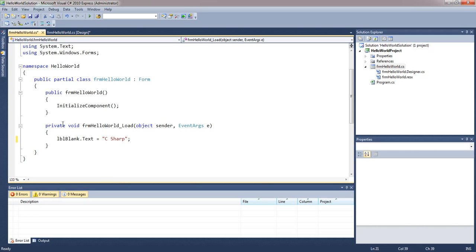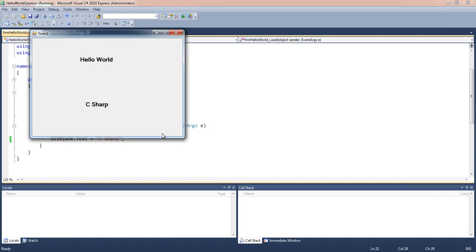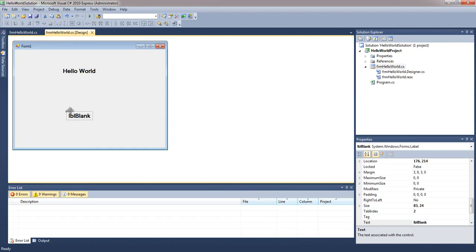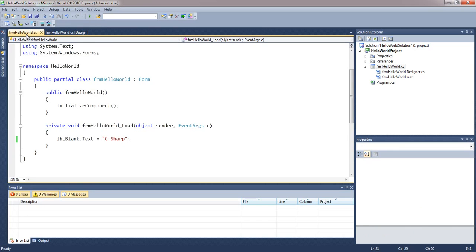So what are we going to see? Well, this code here, all of it, is what executes when the form finishes loading. So this code will load up, it's going to execute this line, and it should take whatever's in that label and set it to be C#. If I hit F5 and I run it, sure enough, there we go. It's not very glamorous. There's no sparkles or anything going off. In fact, most of it happens before the program even starts showing itself to us. But it still happened, because look, it says C# here, but on our form, it still says LBL blank. So something is happening, which is great.